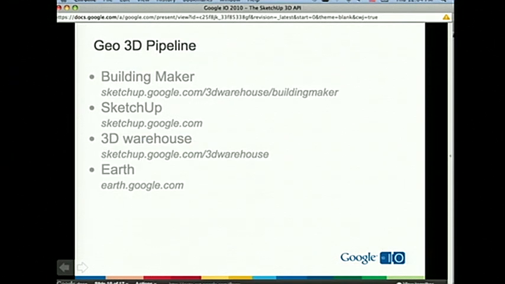These products are all located at these URLs. I was going to suggest that you could go to these URLs during my presentation, download them and play along with me, but then with all the bandwidth issues we've been having, I realized it's maybe not the best idea to have you download tens of megabytes of client applications while I'm trying to give my presentation. So after this presentation, at your hotel or at home, please go download some of these applications and give them a try. And that's where they're located.